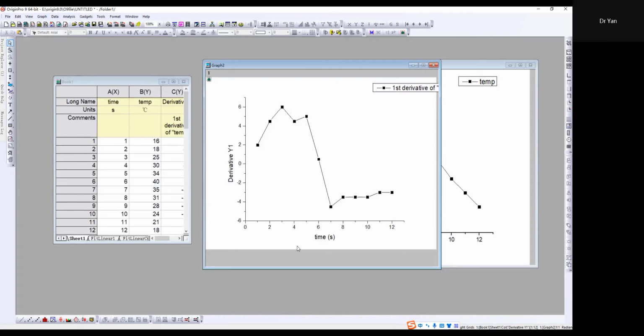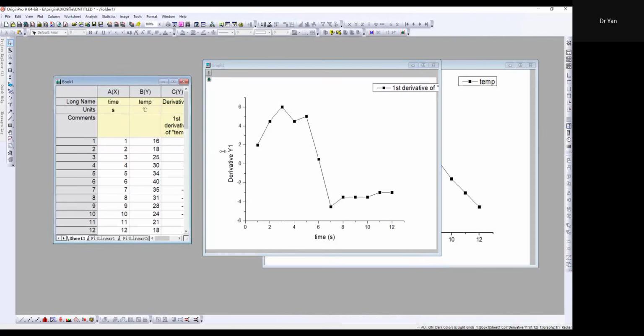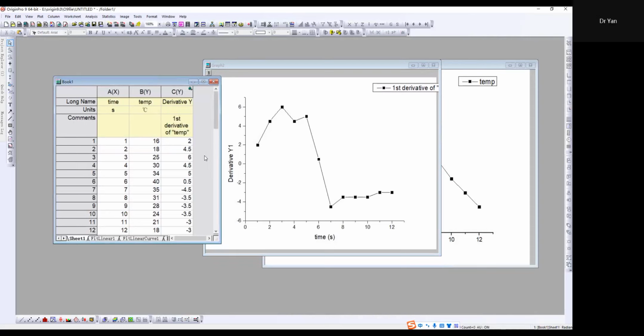There are a lot of parameters that influence the final temperature of the laser. So when I want to figure out which of the parameters has the most influence on the temperature, I need to use the derivative to show the derivative of the curves and of the data, right? Is that clear?